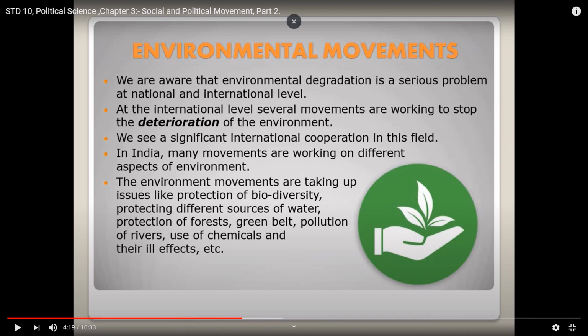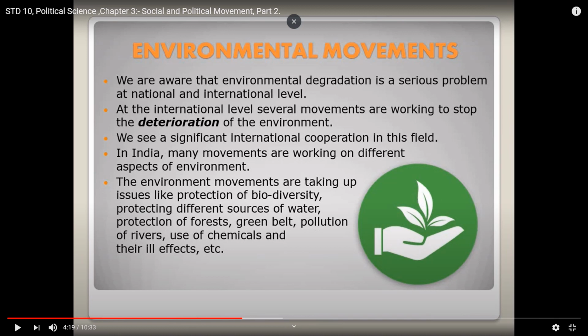In India, many movements are working on different aspects of environment. Save the Tiger was one campaign that was started by the government, but then the people in these tiger sanctuaries and all over India took the issues so seriously that today we have more tigers than the actual number that they had told. A time had come when all the environmentalists and others were telling that one day the tigers will disappear, but India has succeeded in stopping that, in reversing that.